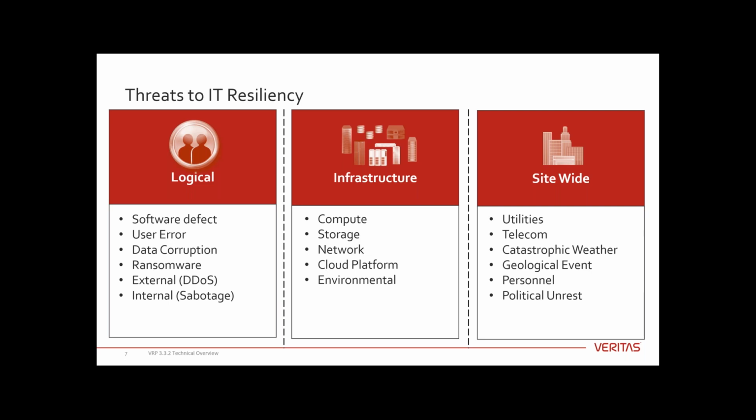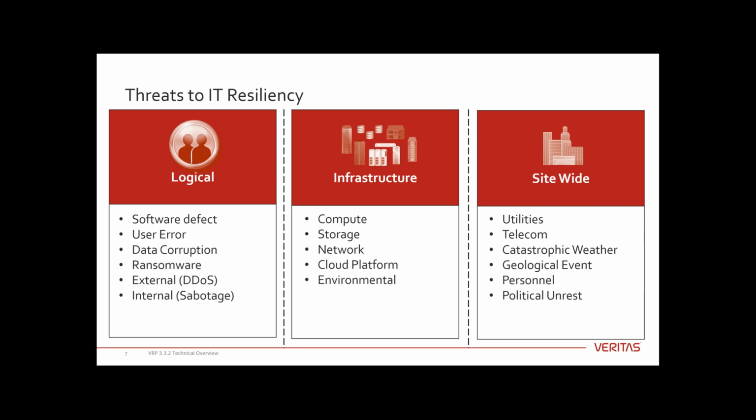Like if anything goes down for whatever reason, or you run into some kind of hardware failure or anything along that line, maybe the cloud platform that you happen to be using goes down or experiences some kind of interruption. Hard to say what could happen in that scenario, but those types of things as well are things we can protect against. As well as your typical disaster scenarios, right, where you have maybe some kind of weather event, or even like a political situation.